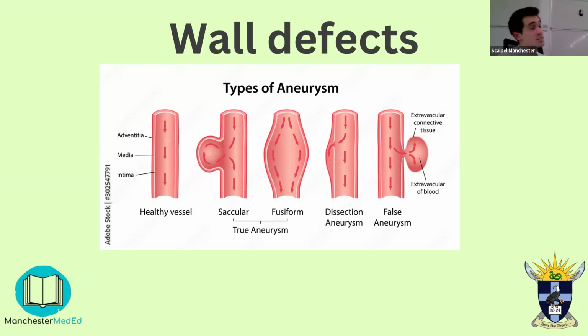And you can also have a dissection, so people should be aware of what aortic dissections are. Tends to not be a vascular surgical condition, tends to be dealt with by cardiothoracics or medically if it's a type B descending dissection. But what you get here is a defect in the tunica intima, and then blood pools between the layers of the vessel wall. So you're not getting a dilation of all three layers, you're getting a dilation of the outer layers and blood creating a false lumen between the two layers.